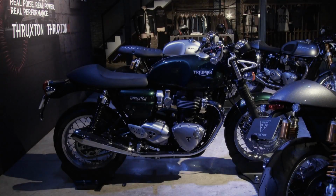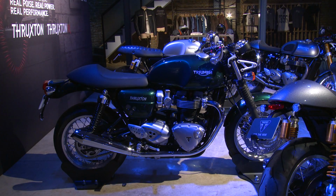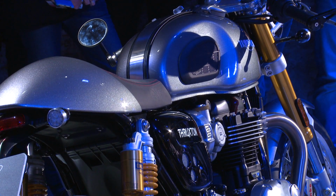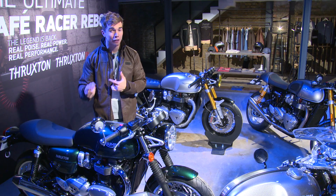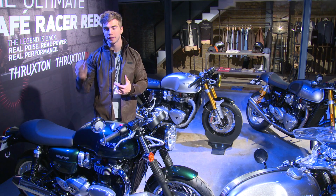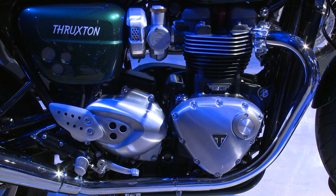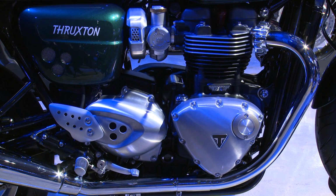So here is my favourite bike of the day so far, easily. It's the Thruxton, and there's also the Thruxton R. It's the same 1200cc unit that's in the Bonneville, but they're actually different engines. So in the Bonneville version, it's a high torque unit, so it's slightly slower revving. This is a 1200cc high power unit is what they're calling it.